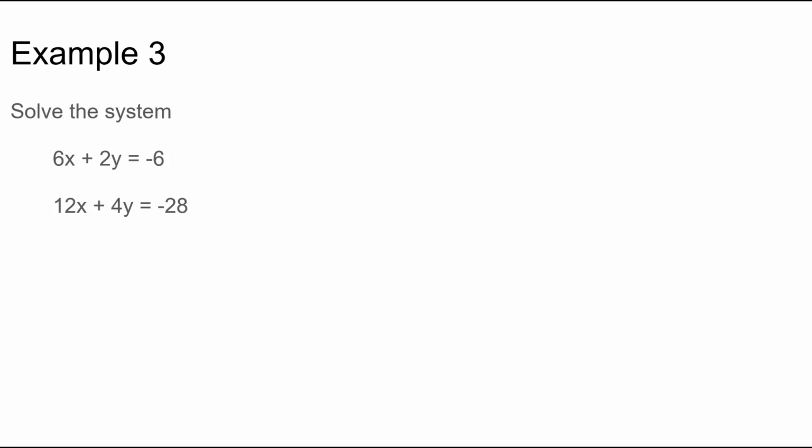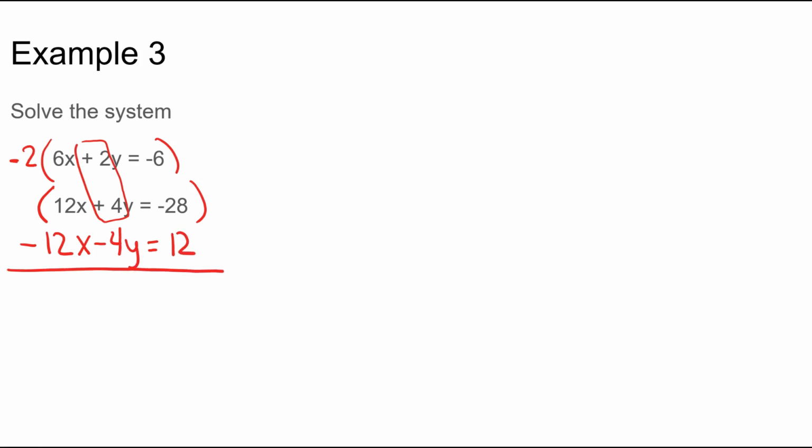All right, example 3. I'm not going to use substitution. I am going to use elimination. It looks like 6 can go into 12 and 2 can go into 4. I'll do 2 and 4 because they're smaller. So I'm going to multiply by 2 here, but then I need it to be negative so that I can get rid of that. So it's going to give me -12x, -4y, and +12. You might have an idea of what's going to happen here. These eliminate. Make sure you bring down that 0 is equal to -16, and that would be no solution.